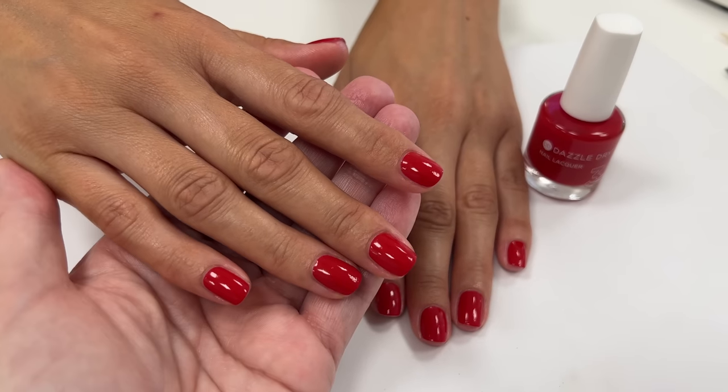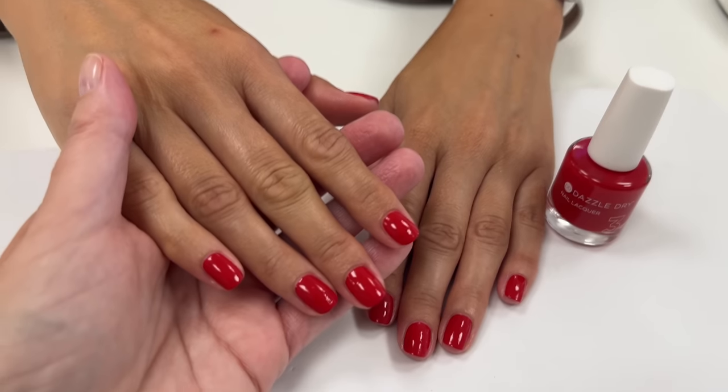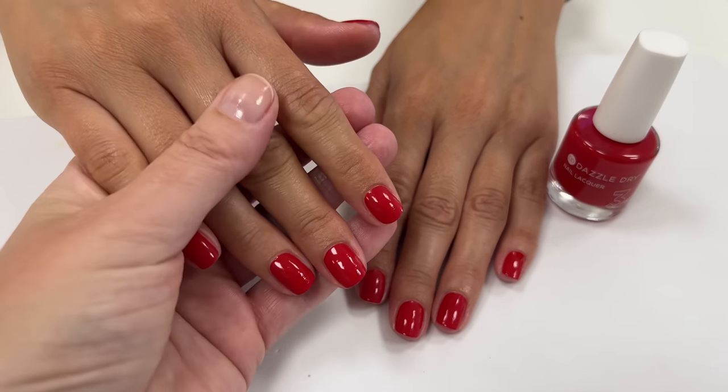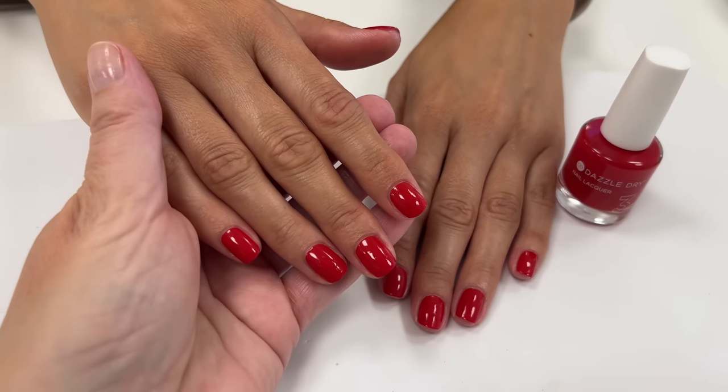I decided to switch my client from CND Shellac to Dazzle Dry. And for this manicure, I used one of my favorite Dazzle Dry reds called Holly Berry. So why did she switch?